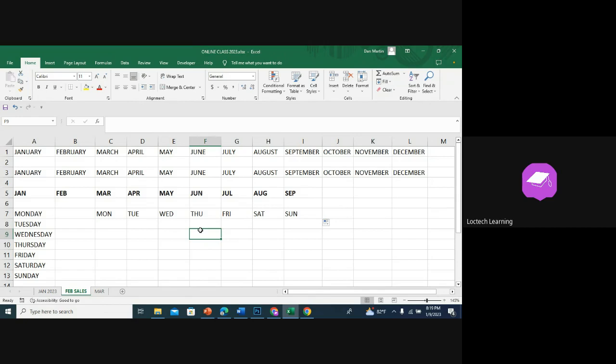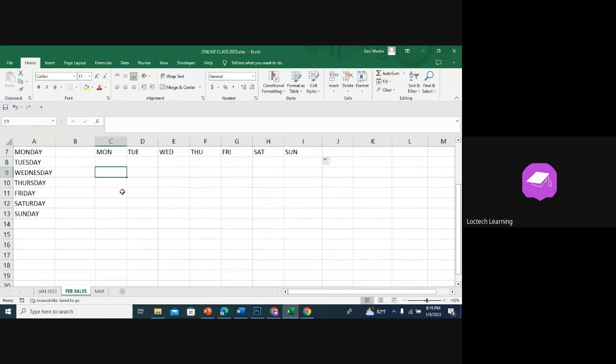Finally, let me talk about numbers. If I want to type 1 to 20 or 1 to 10, I just type 1. Again, at the bottom of this cell, see where I'm pointing, please. At the bottom of this cell, I point, then click and drag. 1, 1, 1, 1, 1 is what I will see here. Now look at this place I'm pointing here, which is the autofill options. From this autofill options, please look at where I'm pointing.